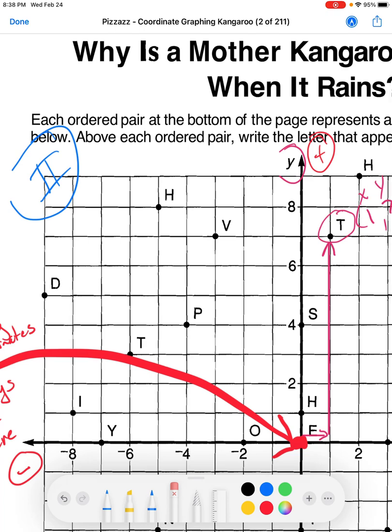So if I choose something like P, for example, I again need to have my x values and then my y values. So I went back 1, 2, 3, 4. So that was back 4. So I would write a negative 4 because I had to go backwards or to the left 4. And then I went up 1, 2, 3, 4. So that was up a positive 4. So I would write negative 4, 4. Okay.